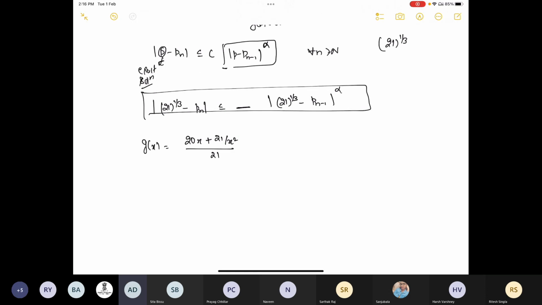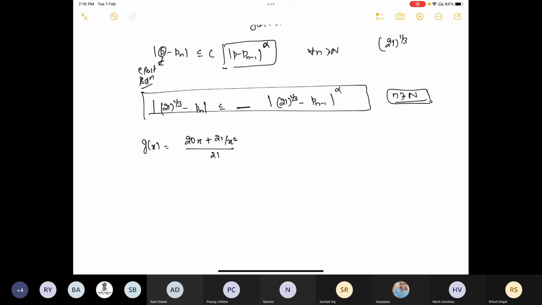Sir, the initial guess is 1. So yes, mod of g dash x is less than 1, so there will be an interval for x in which mod g dash x is less than 1. Here x naught is 1, but if we calculate x1, then it will lie in that interval. So the sequence will converge if we take x naught or x1, it doesn't matter, right, because this should hold after sufficiently many n, right? Yes, sir.